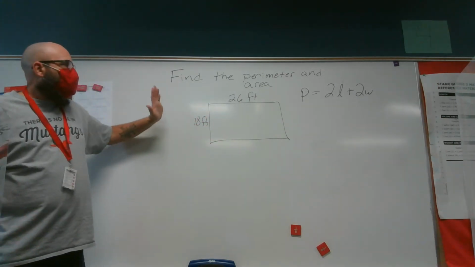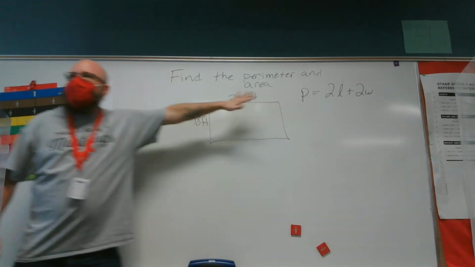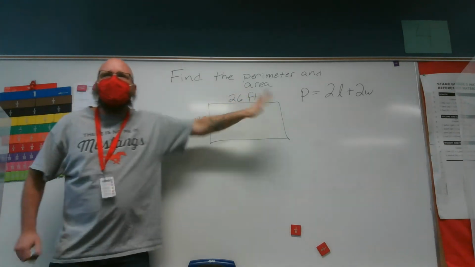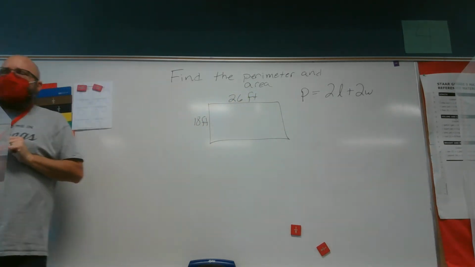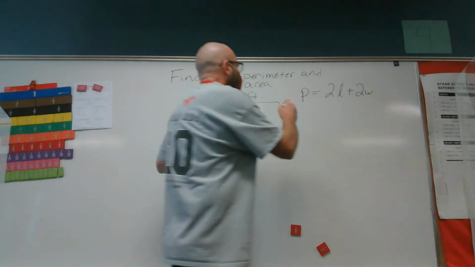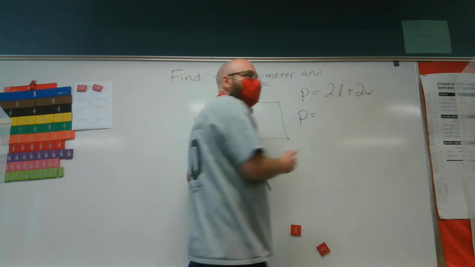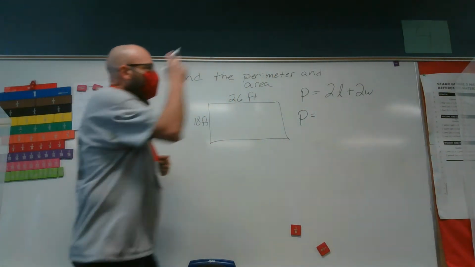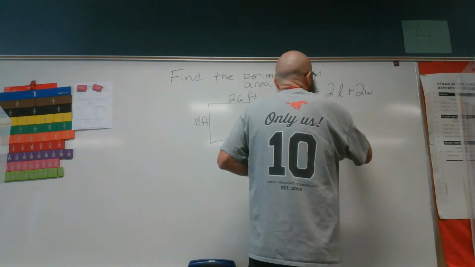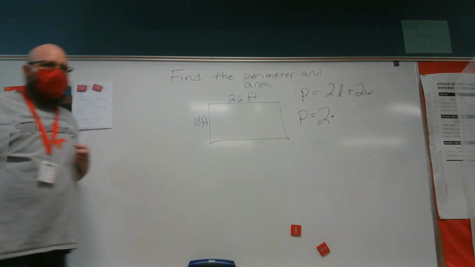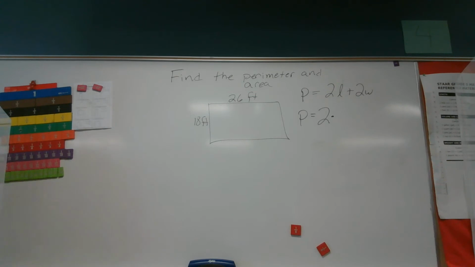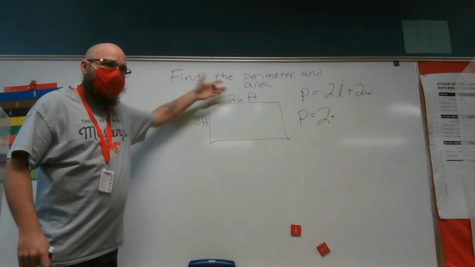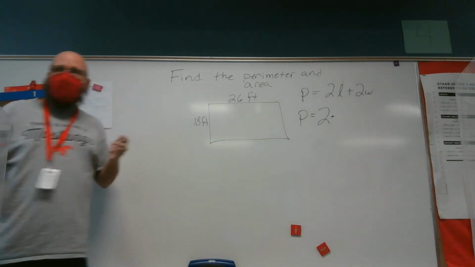All right, so do we know right now, without doing any math, what the perimeter is? No. So that's my variable that they don't give me the answer to, that I have to find the answer to. My formula, 2 times the length. Do we know what the length is? No. Yes, it's right here. What is the length?